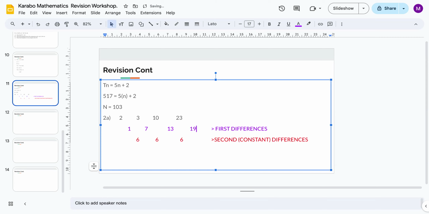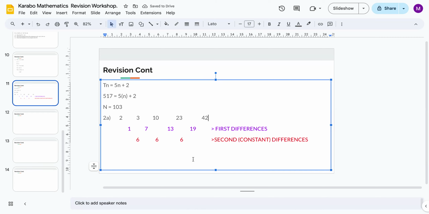Okay. So I took my constant difference, and then this term here was 13. So I took the 13, I added the 6, which is a constant difference, to get 19. So 19 is the next term in this set of first differences. I then go to my first set of terms, and the last number that I have is 23. To get the next term from 23, I simply add the 19, which is the next first difference, and that will give me 42. So if you guys got 42 over there, you're correct. And that is how we work that out.